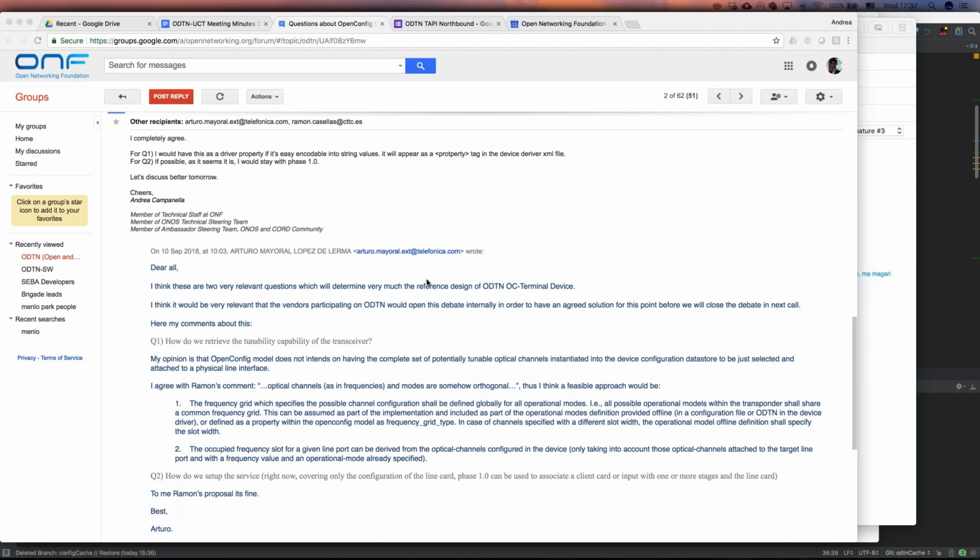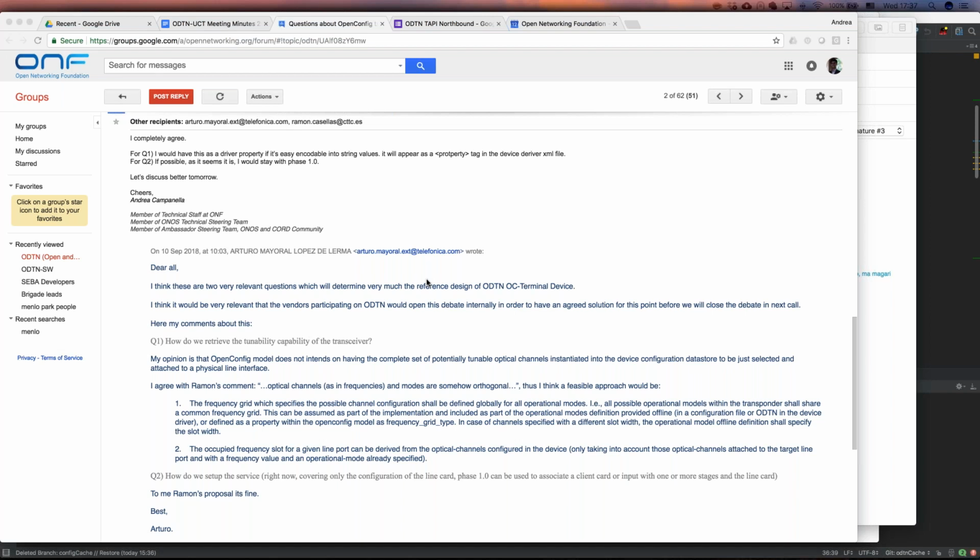You configure the line port in the line port field or parameter that the optical channel component has, and then you attach it to a physical port. The problem of this concept is if you have a list of frequencies for a fixed grid, for instance of 50 gigahertz channel spacing, you will have a limited number of optical channels, one for each frequency. Then if you attach one frequency to one line port, you are precluding that you can use that same optical channel or central frequency for another line port. It doesn't work like that.